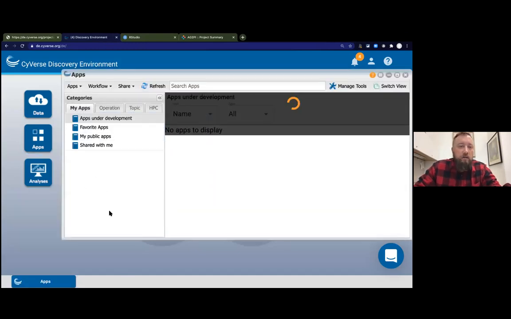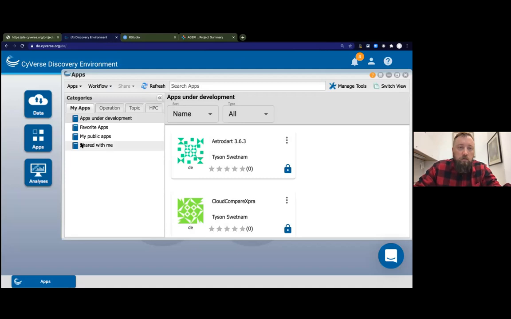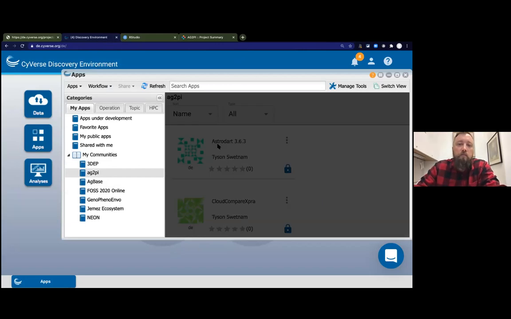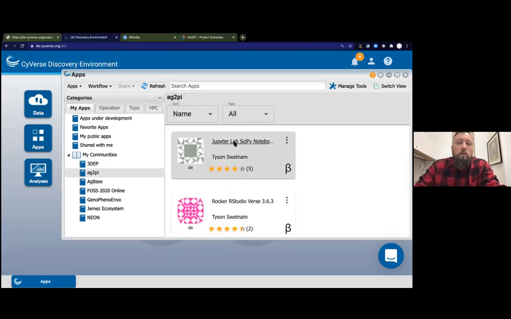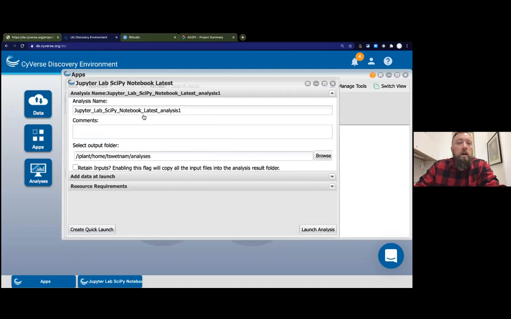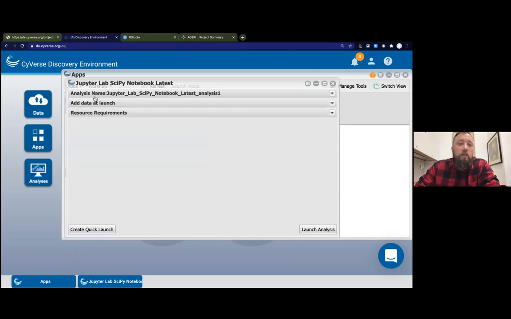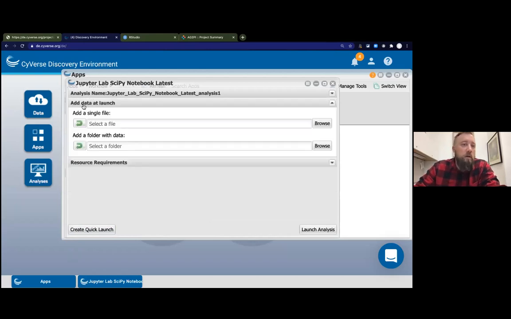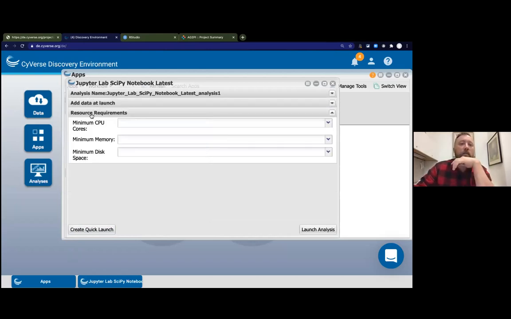Under the AG2PI community, there is another app in there called Jupyter Lab SciPy. We're not going to add any new data to this when we launch it. We're going to do another step after we've got this going, but you can change your analysis name if you like, leave the output folder alone, and then don't add any data.